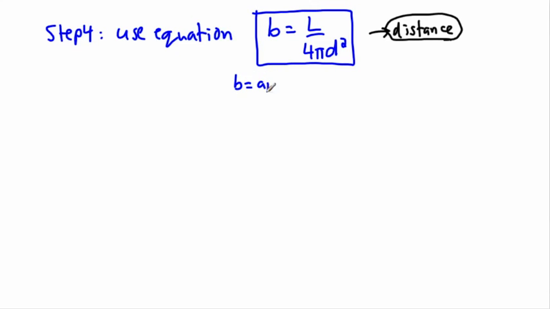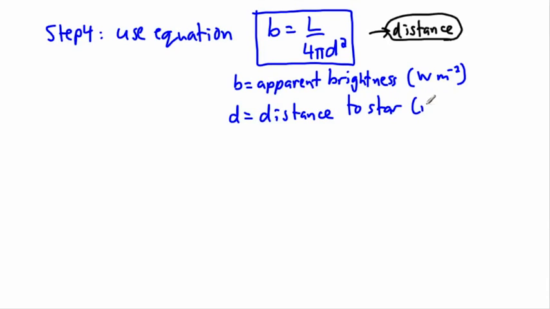Now, what do the different things mean? Well, b, if you remember, this is the apparent brightness. Now, this is easy to measure on Earth. All you have to do is put a detector out there, and you actually measure. And you'll measure the power received, that's in watts, per square meter. In other words, you have to know the area of your detector. So that one is actually easy to measure. And the problem is you can't go out to calculate its distance. I mean, that's difficult to do without actually getting there. But d is the distance to the star. And that's going to be measured in meters. And L is the luminosity of the star. And that's going to be measured in watts.